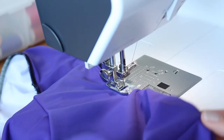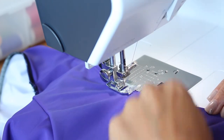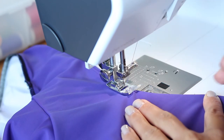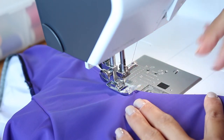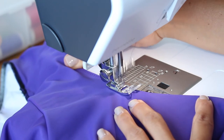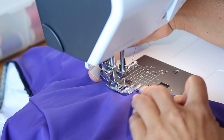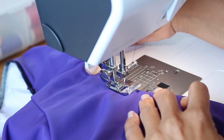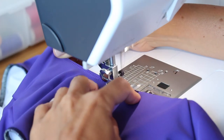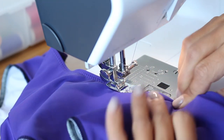So I'm reaching the area of my center back shape, so I'm gonna do it slowly. So you can see this is a curve, so as you can see I start sewing and I follow the curve slowly until I reach the center back. You can actually feel the elastic and the fold, so it's very easy for you to do it just evenly. So this is the center back here. So fold normally.